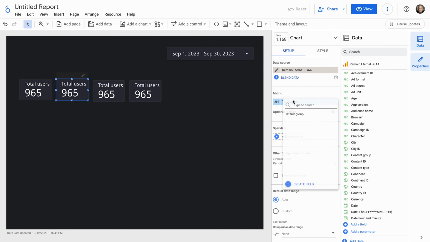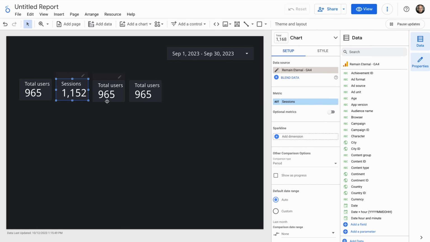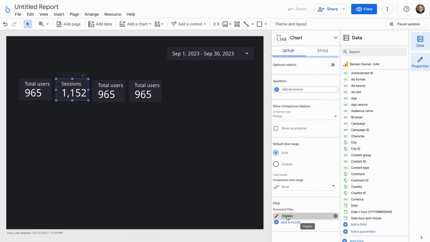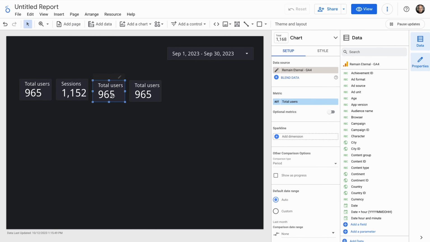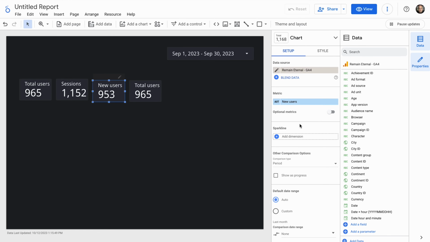We're going to want sessions as well, because that is the number of visits that somebody has. So we're going to put sessions. Okay. So then we know that's SEO sessions, because that filter for organic is still there. Probably new users might be important. Look at that. New users to the site. All right, so that's user information right off the bat that is going to be useful. Let's make sure these are lined up.